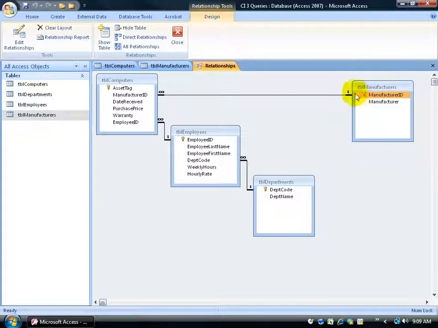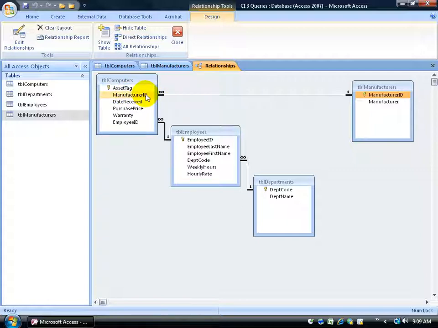However, when I relate it to the computers table, I'm going to have many, because let's say I've purchased 50 computers. Out of the 50, I'm going to purchase some from the same company or the same manufacturer, or in this case it's going to have the same manufacturer ID. So maybe 10 of those computers are from Macron. So it's going to be listed 10 times here. I'm going to have a unique barcode for each computer, but those 10 computers, even though they have a unique barcode or asset tag, they're all going to be from the same company. So of course there are going to be many here, that infinity symbol, potentially more than one record.